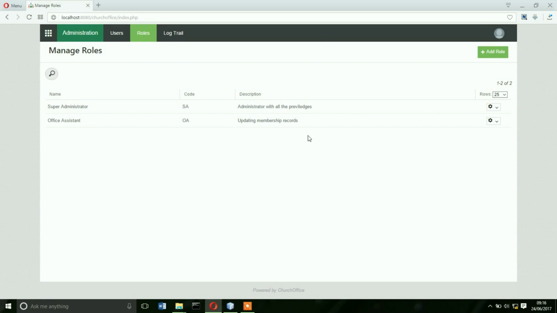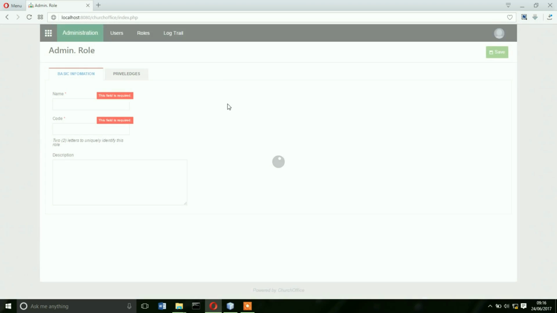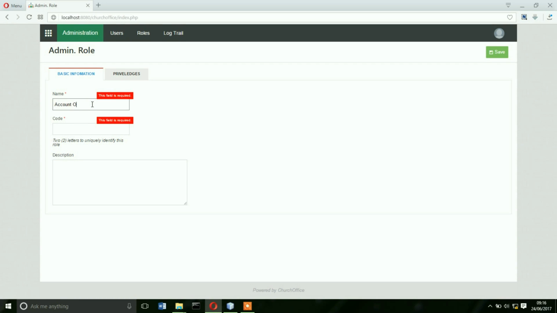Let's create the Account Officer role. Click on the Add Role button. The name is Account Officer. I will use AO for the code. A short description here would do.